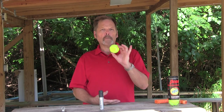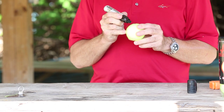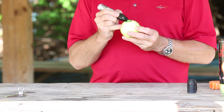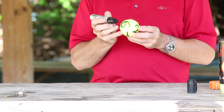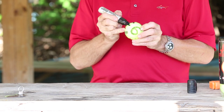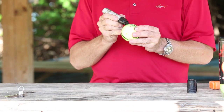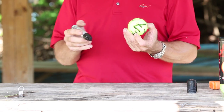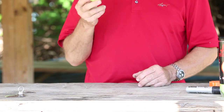Now, we can bump this up a little bit by using a magic marker and actually writing numbers on the ball, or you could write letters for that matter, and make them about 1.5 to 2 inches tall. I stole this idea out of a book called Sports Vision, which is expensive but well worth the money. And it talks about increasing your hand-eye coordination and visual performance.